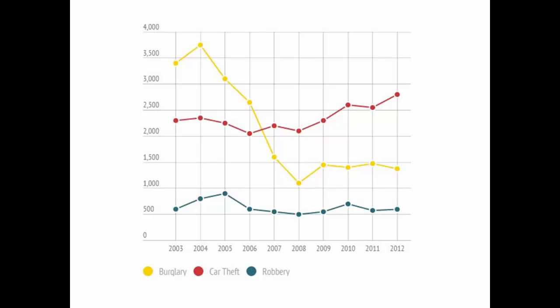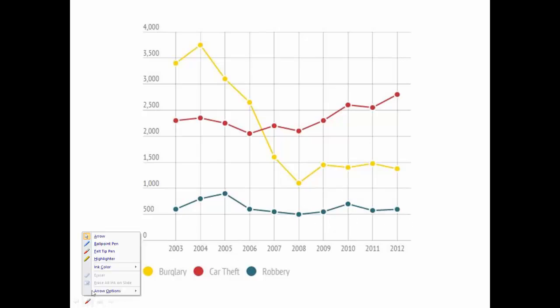So let's look at this. This is a very good example. If you were looking for the biggest, you would say burglary was the biggest in 2004 and the lowest was robbery, but car theft became the biggest in 2007. So if you included those three things in your overview for this, it would be wrong. The examiner is not looking for which one was the biggest in 2004 and which one was the biggest after 2008 and which one was the smallest.